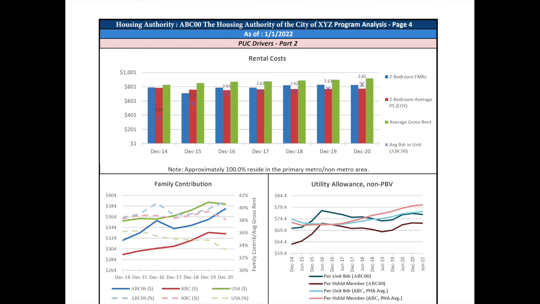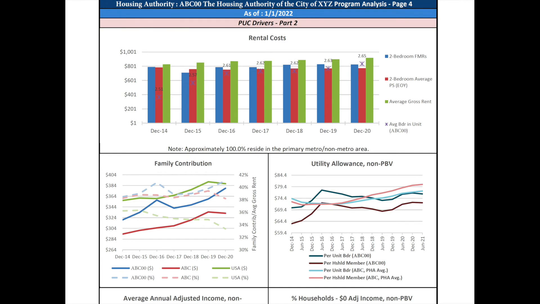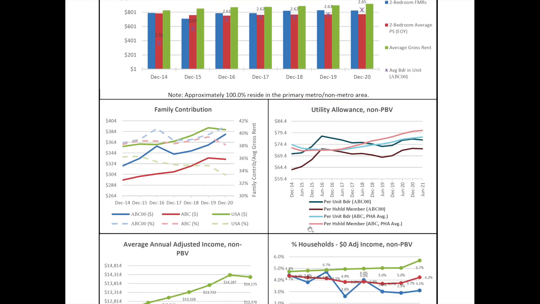The next three pages are the per-unit cost drivers and may help a PHA see a fuller picture of its program as well as state and nationwide comparisons of key indicators. These comparative insights may help a PHA re-examine parts of its program that may need further analysis, such as utility allowances. If utility trend lines are out of range from the state, it may indicate further examination is needed. For example, if a PHA has a significantly lower utility allowance compared to the state, which might be due to a failure to update allowances in previous years, the PHA should look to update its allowances to be more in line with current trends.